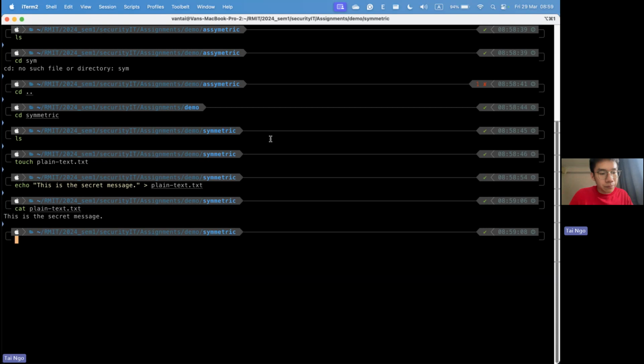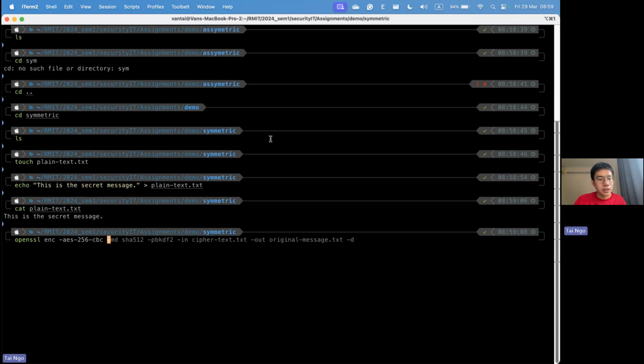So I will encrypt it using OpenSSL enc, just like encoding or decryption. The algorithm I use is AES-256-CBC.